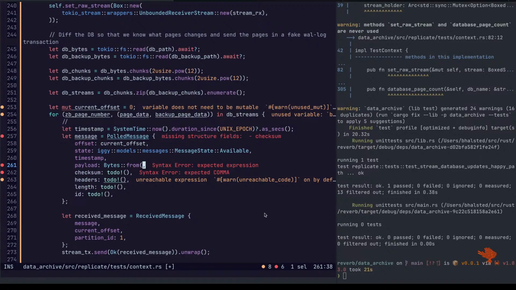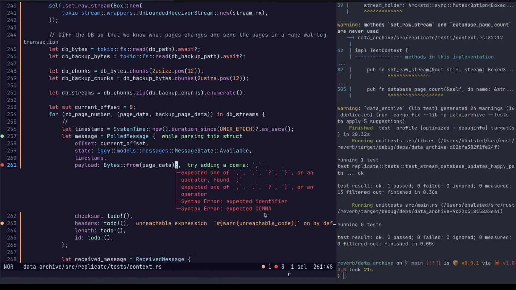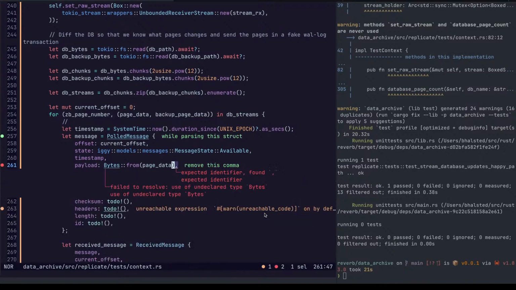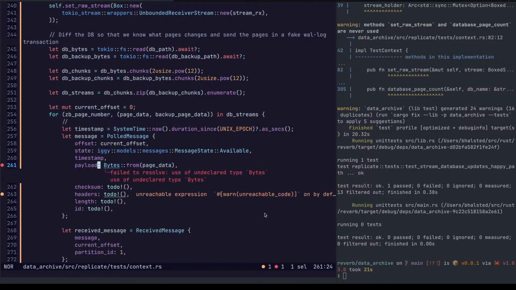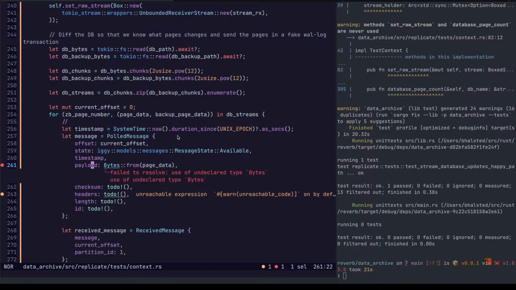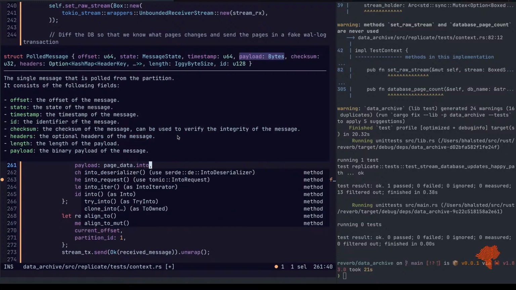Can we say from page data? I don't have bytes imported. I wonder, can I just give it that with an into?